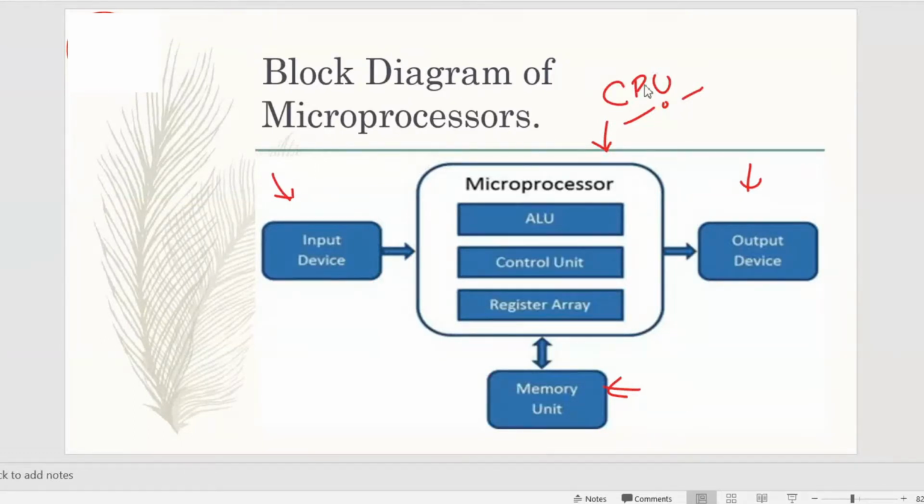So just think of something. CPU is something which is centrally located and which is meant to process. The only new thing is there is a microprocessor which contains CPU inside it. So CPU is contained inside a microprocessor. The microprocessor contains ALU, which is part of CPU. It contains control unit, which is again part of CPU. It contains a register array, which is part of CPU. So microprocessor is simply a chip which contains the CPU.